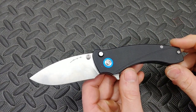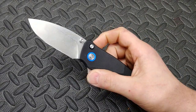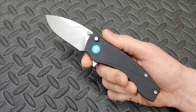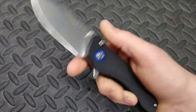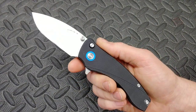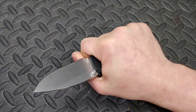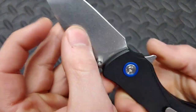This is the QSP Orion — very fidgety. I don't know exactly how many are left, but he does have a second run coming pretty soon. I'm pretty sure you can still get one if you contact him. I'm not positive since I don't know when you're watching this, but there is another run of them coming. Great knife, and it is in 14c28n steel.